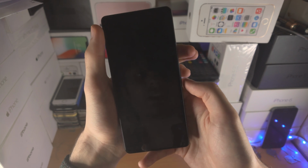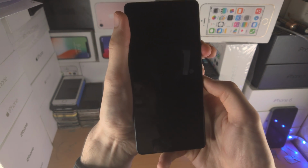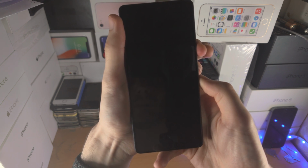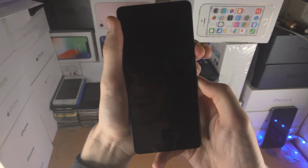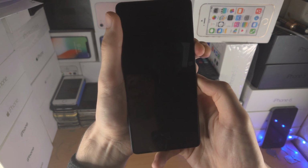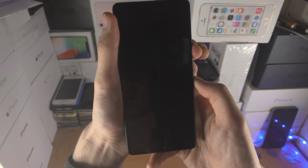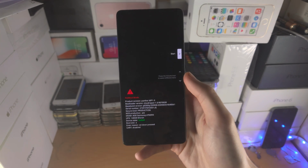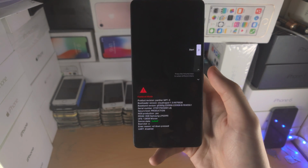Release power and volume up. Now press and hold power and volume down and just keep these two held down until you enter into the recovery mode. So do not release your fingers at all, just keep them held down where they are. May get a little bit cramped, like my index finger hurts a little bit. And once we see the fastboot mode here, we are almost done.